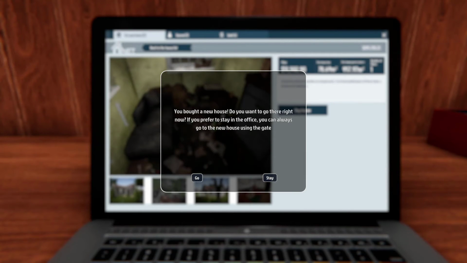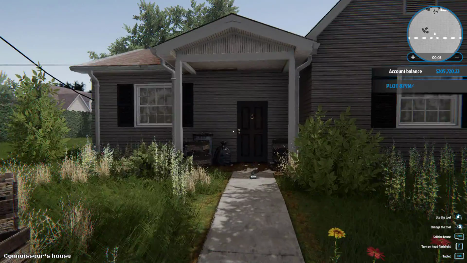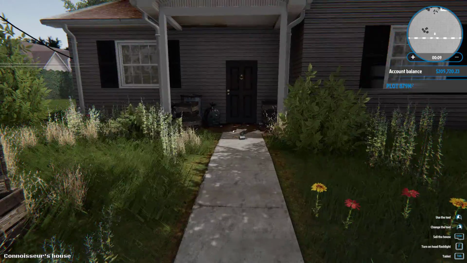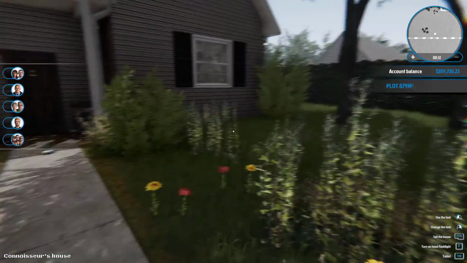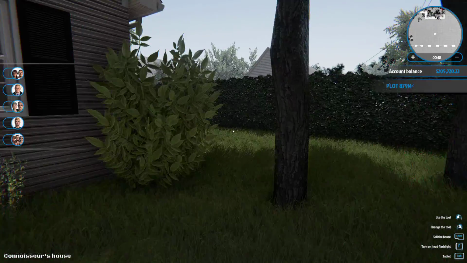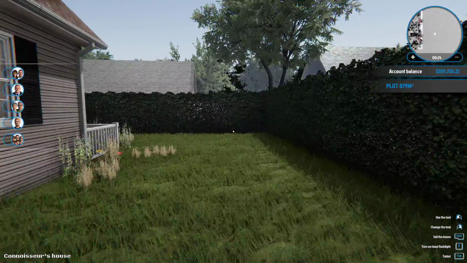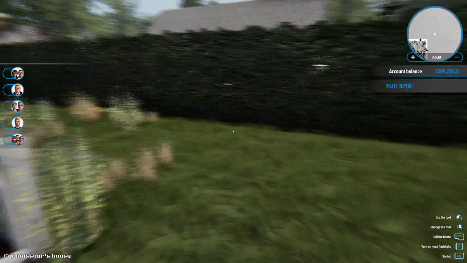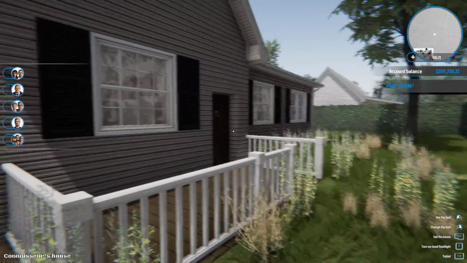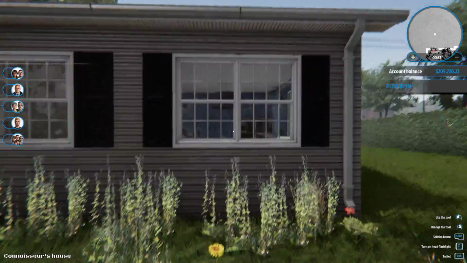Okay. Yeah, let's just go there right now. Well, it's got some flowers in the yard and trash. Let's just take a walk around the outside. It's kind of really close to the... It's really close to the same design as the last house.